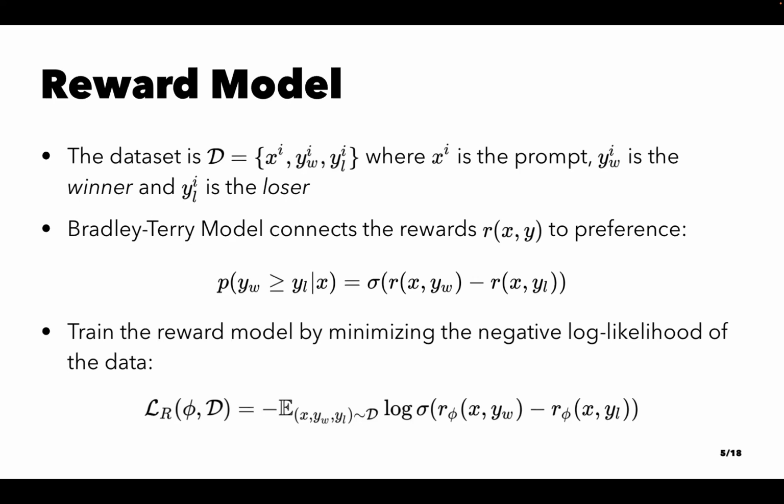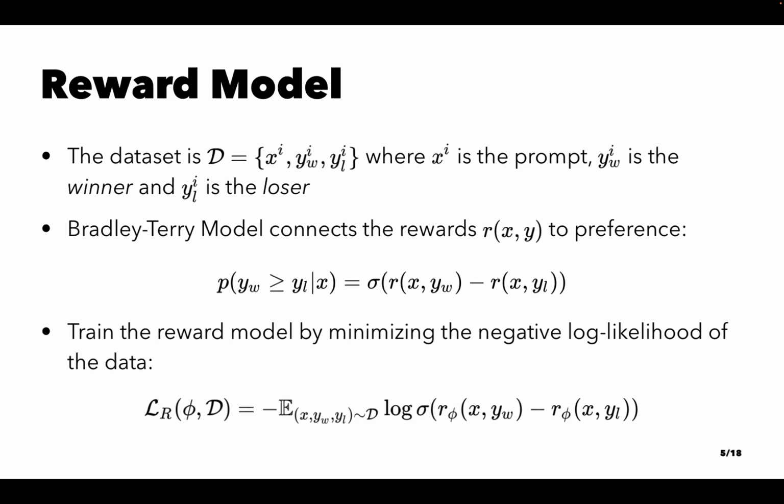The reward model, as I said, is basically an LLM where you chop off its head and then you add a linear layer that outputs some score. Then your preference model, the model of which output you prefer, is given by this simple goodness function here. You're predicting the goodness with respect to some reward of the winning completion, as well as the losing completion, and then you want a logistic function which gives a binary probability to the winner, giving more probability to the winner and less to the loser. And this is typically called the Bradley-Terry model.